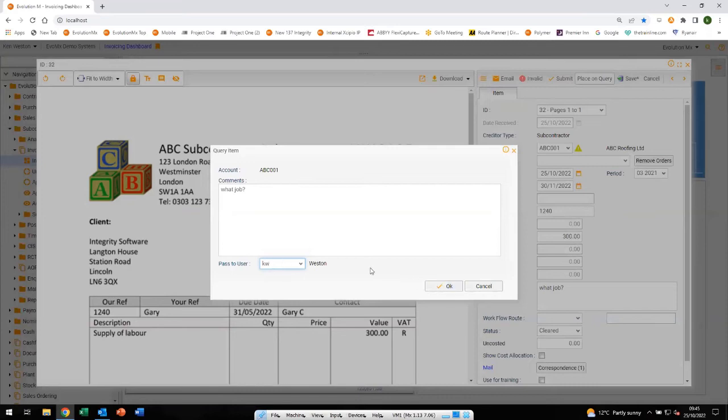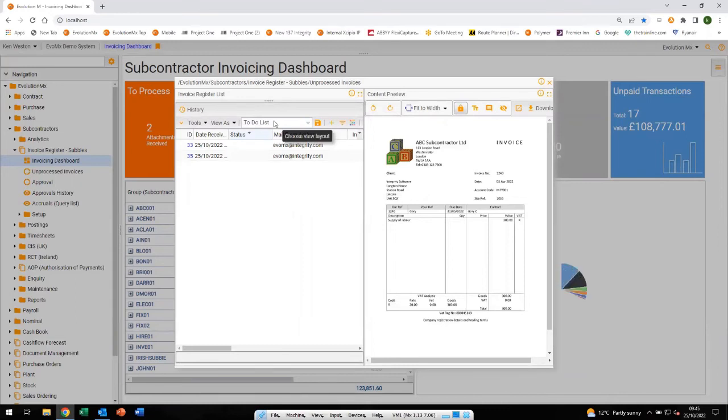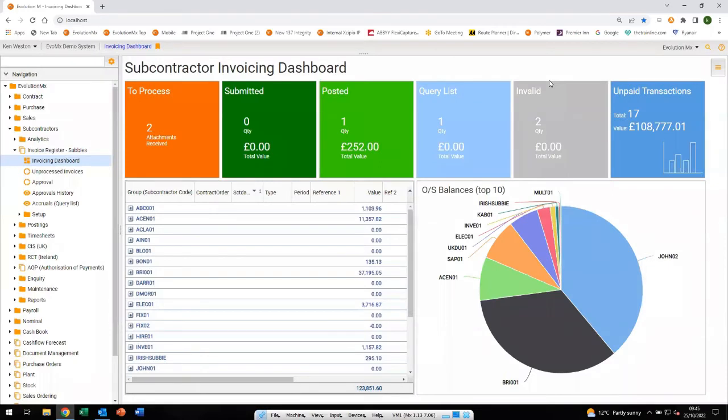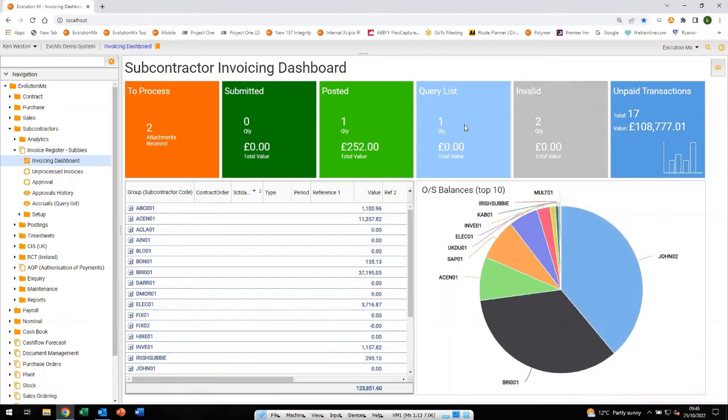So I'm going to make it available to myself just so as I can keep a tag on it as it goes through the system. For the time being, what will happen is that it is removed from my to-do list because I've asked that to filter on all of those items that require direct action of some sort. Now that has been dealt with in part, and so I've moved it now over onto the pale blue tile just right of center of my dashboard display. And I can click into it from there.